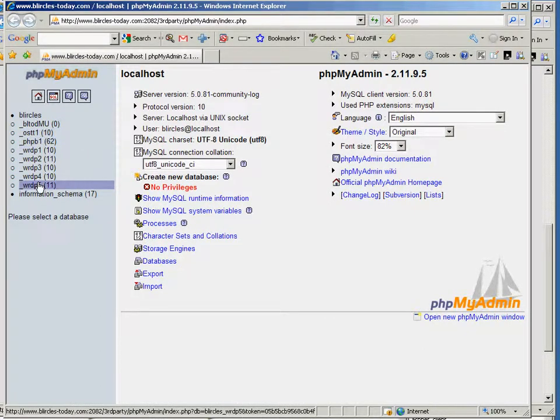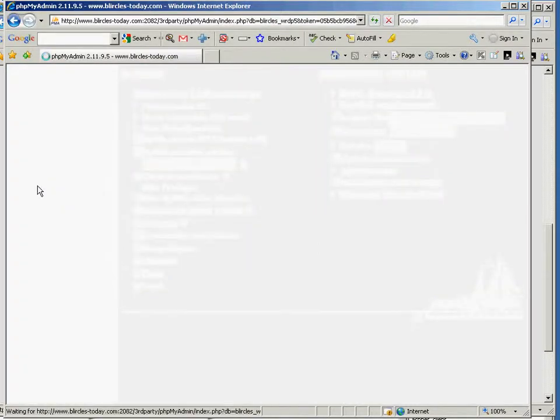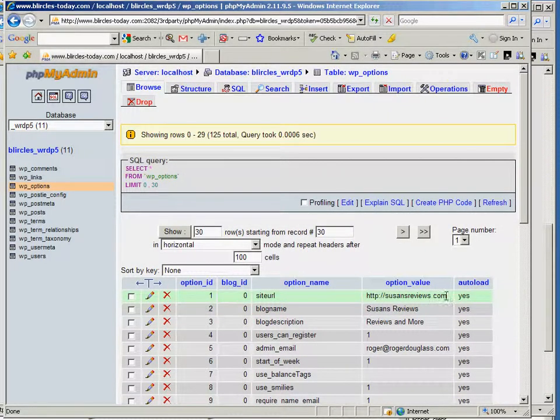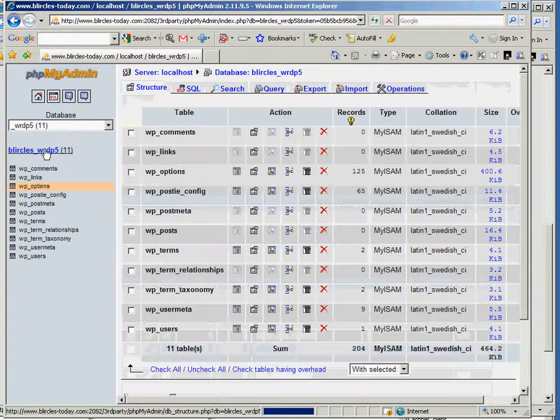Now, if you followed the steps previously and installed the WordPress blog using Fantastico, and it was your most recent one, it should be listed as the last WRDP database on the left-hand side. Our particular one is 5. So we're going to click on 5. If you have any doubts at all, be sure to confirm it. Right here in this WP options table, you can click on the browse button, and it'll show you exactly what the domain is, what the website is, and that'll tell you whether it's the correct one you want to deal with or not.